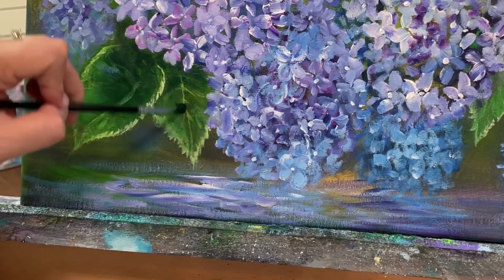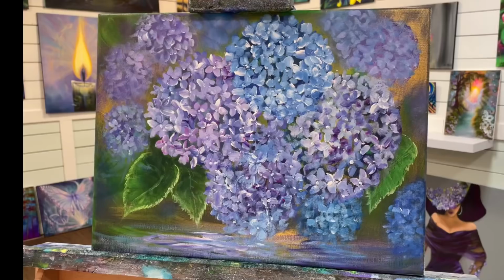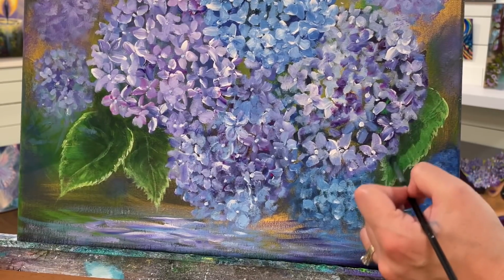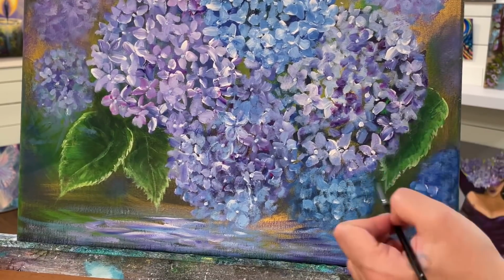Okay, see, instantly a layer of this, just a dry brush, really gives us more depth. Now it feels like there's space between the leaf and the petals, and it's casting a shadow down in here.